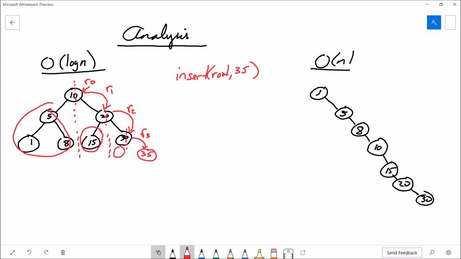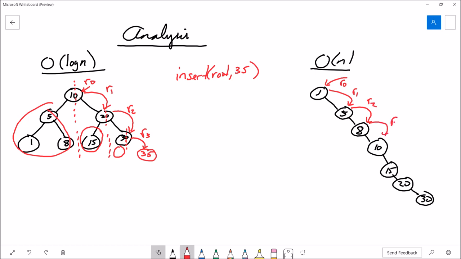Now, let's assume that we have our degenerate tree here. We try to do the same thing. First things first, start by examining that very first node, or that very first pointer in that first node. Is it null? No. So we've got to look in the right subtree. Is that thing null? No. So we're going to try to recursively insert into that right subtree. Is that pointer null? No.